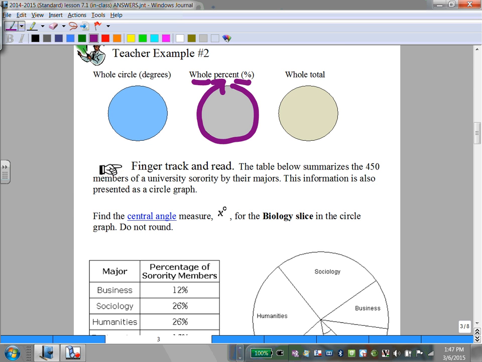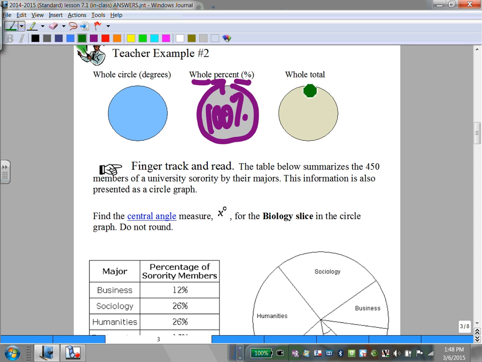Real quick question. Say this out loud. Microwave team, pay attention. So I want you to answer from you guys as well. If we're dealing with percent, whole percent, what's the whole percent out loud? 100. Bingo. Okay, so a circle, when we're talking about a percent pie chart, the whole pie chart is 100%.